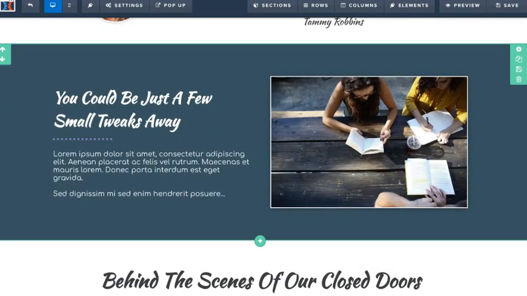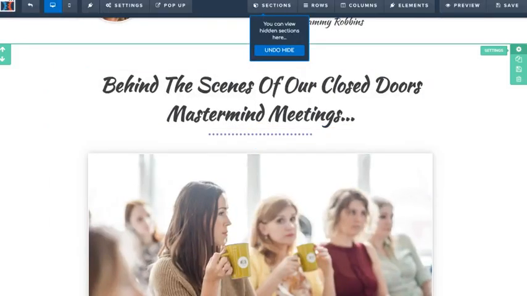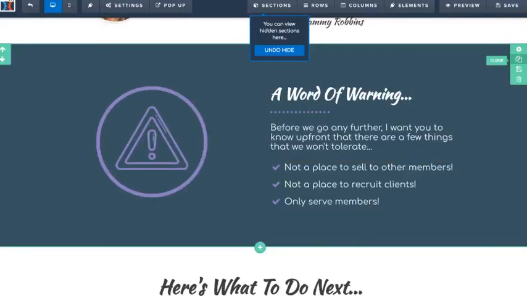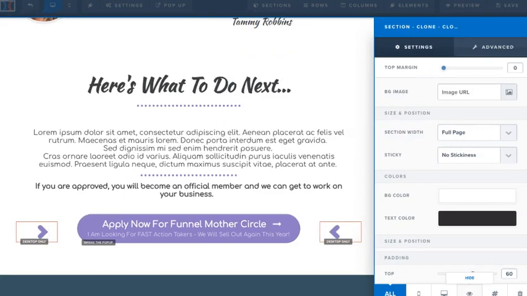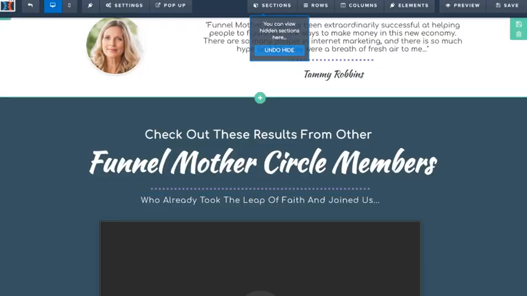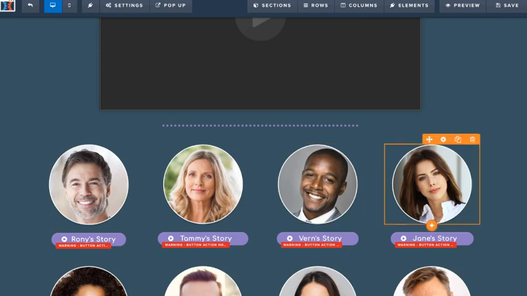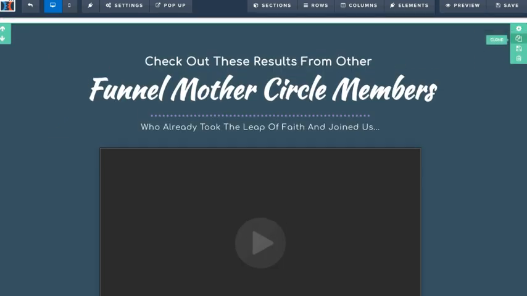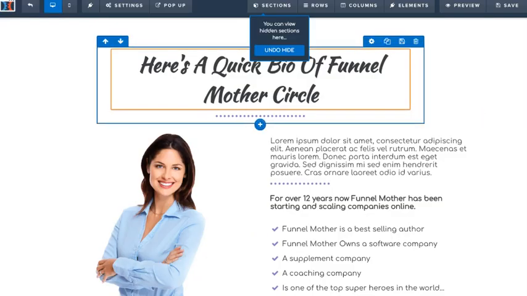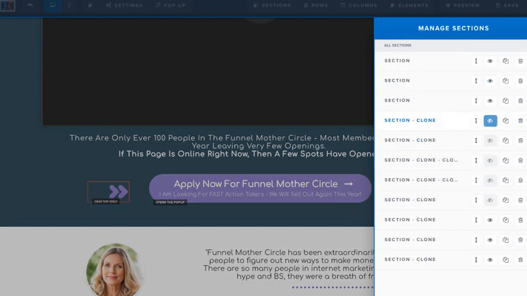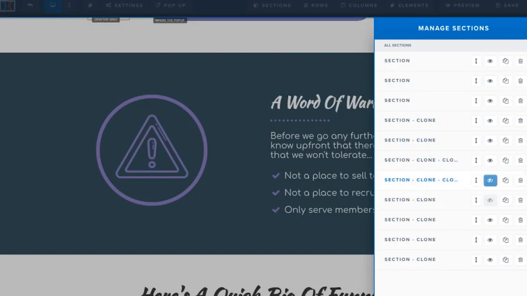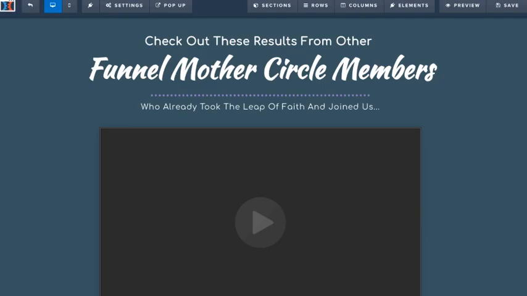So if for some reason you don't have anything to fill into these sections, that's fine. Just click the settings bar and then just hide each of them. I recommend that you hide them instead of deleting them, because something that is really well designed, maybe you do want to come back later and add some of these things to your page, like you'd like to feature your clients, and you don't want to have to create this from scratch. So why not just hide it? It doesn't hurt to just hide those items, remembering that you can always come back and you can always unhide each of the sections, and that'll give you the opportunity to make the edits and make the changes.